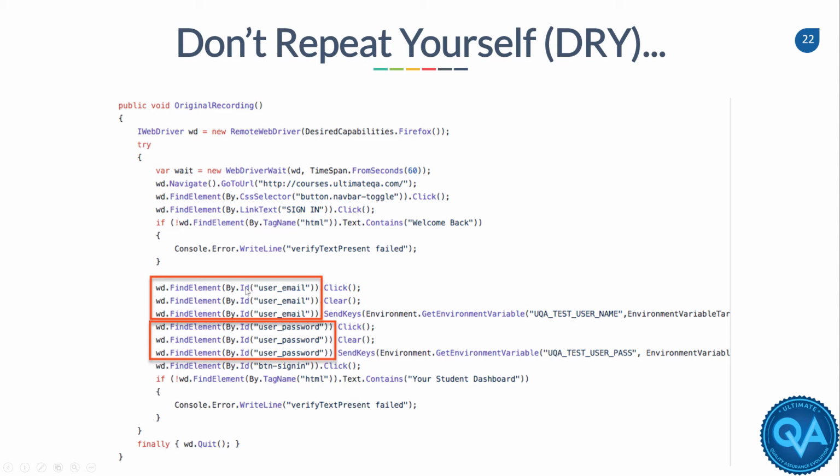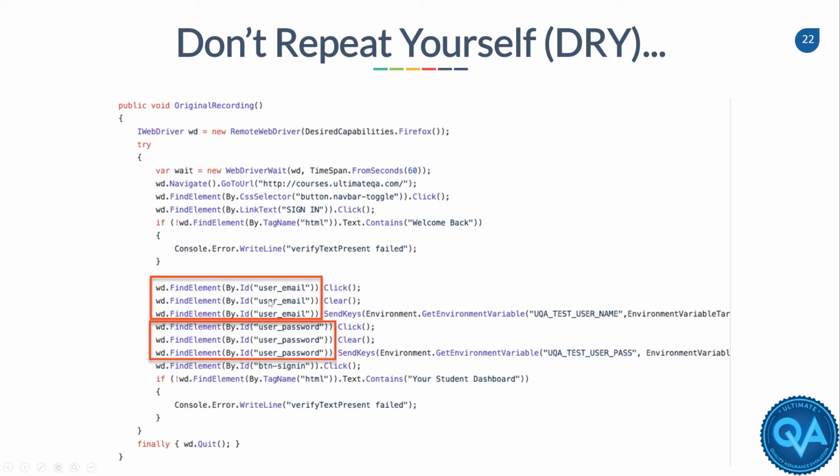So here you can see I have a bunch of elements that I'm reusing over and over, right? So whenever this element locator changes, for example, I now have to come to this single test and update these locators here. And there's just a single test, right? Imagine if you have a suite of 150 tests. Now you got to find these locators.